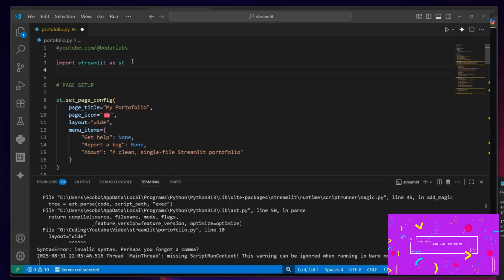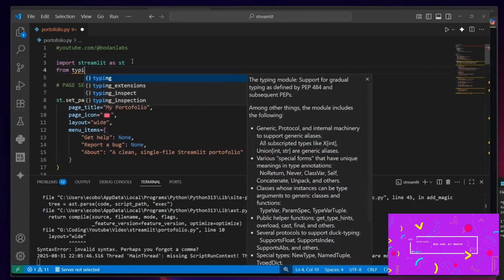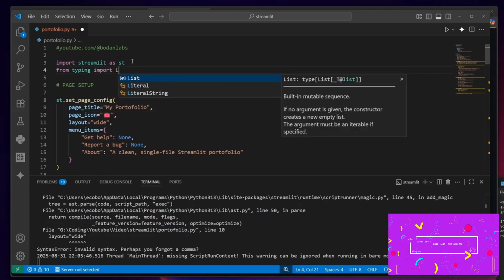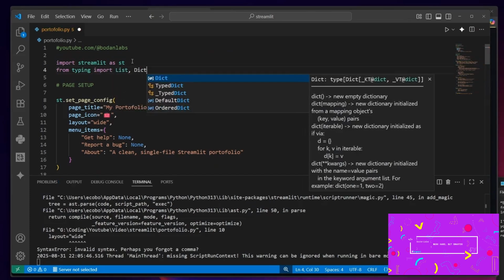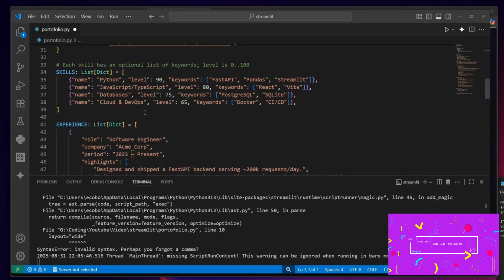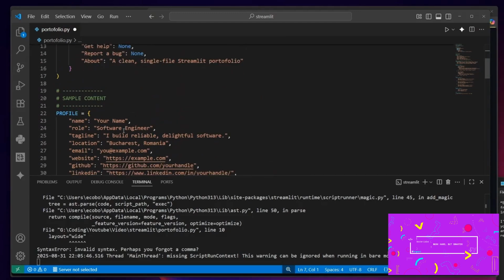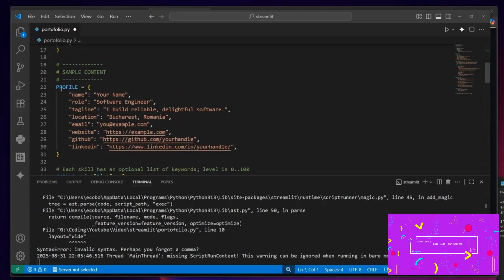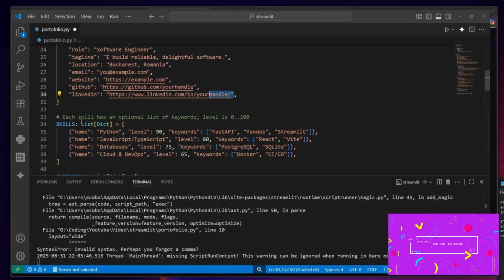So I'm going to import from typing, I'm going to import list and also dictionaries so they don't have any bugs right now. So what I did here is that I was copying some name, role, taglines, location, email, websites, and everything. It's just mock data, so it's not real data, but I just wanted to show you how they look.